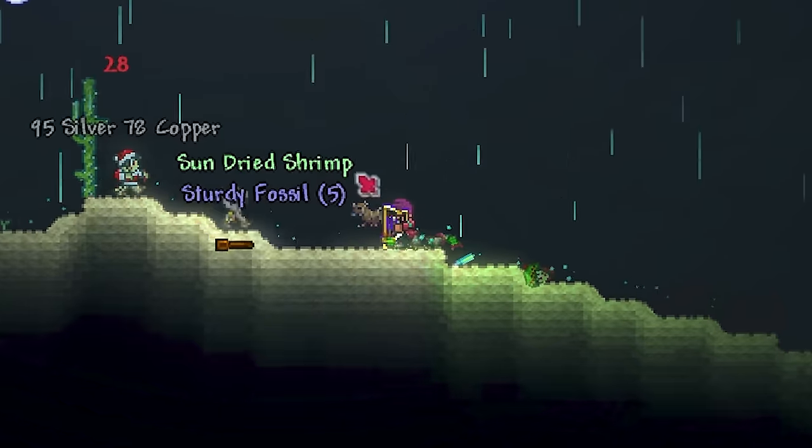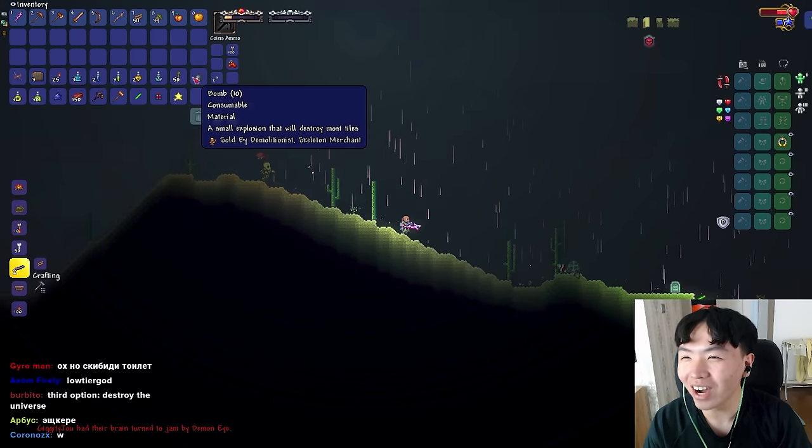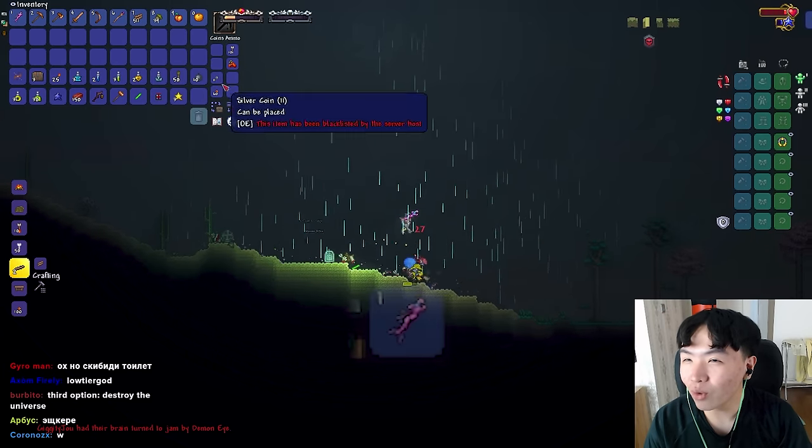Then tried exploring, and that's when we realized an issue which will be important later. You took my weapon! No, I didn't! I don't have a weapon now. I don't have a weapon either now!